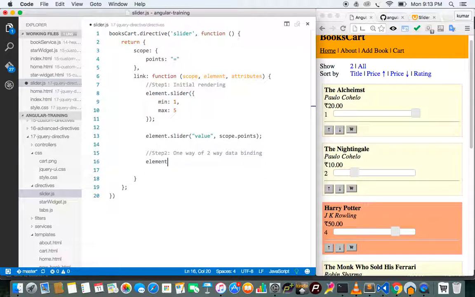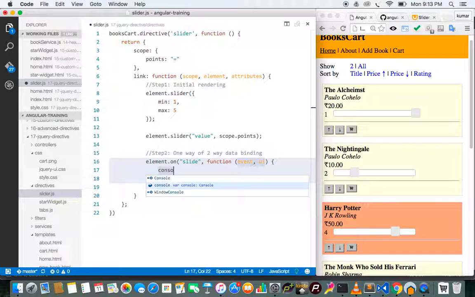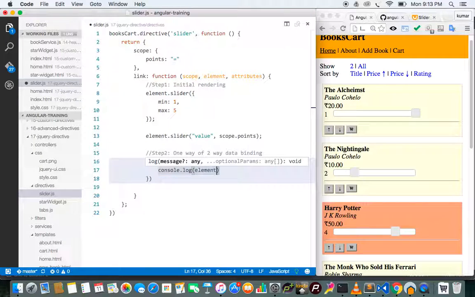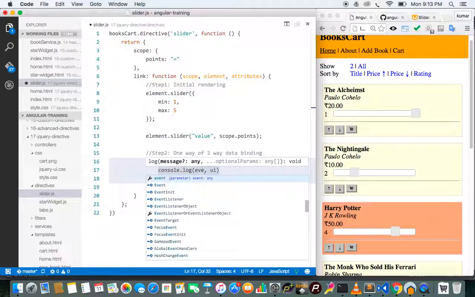So element.on slide, a function is called with event and UI, two fields. Let's see the values. console.log event and UI.